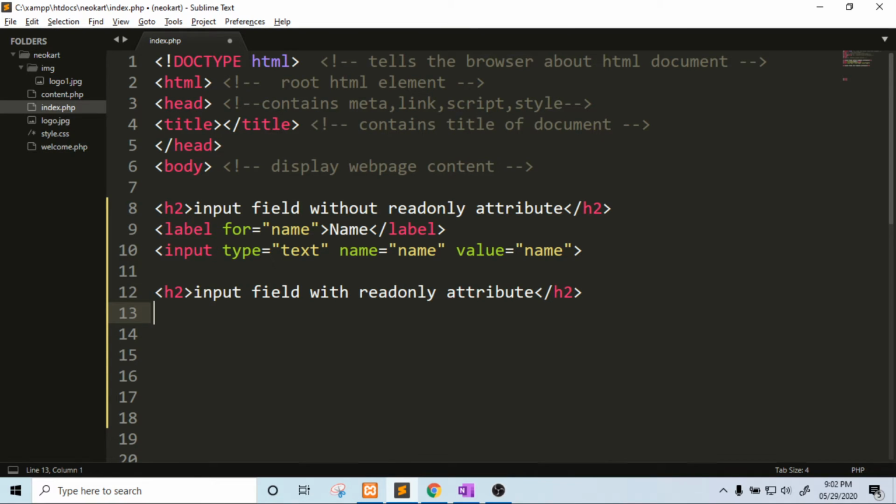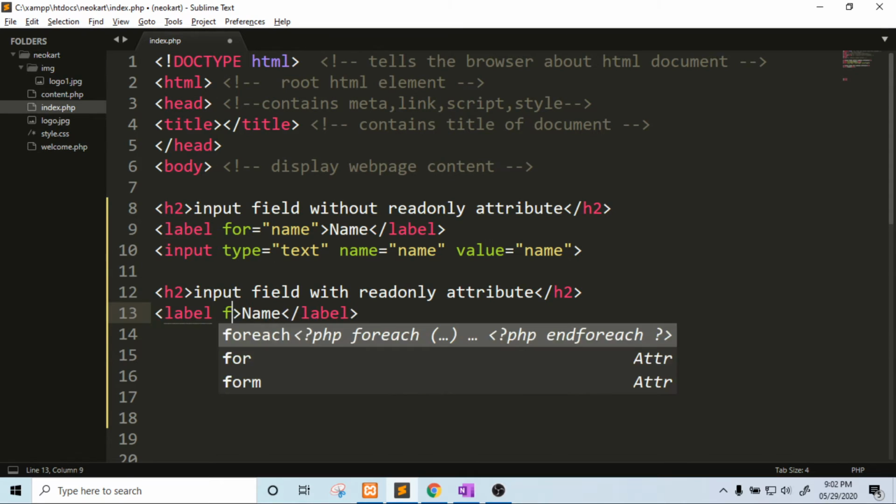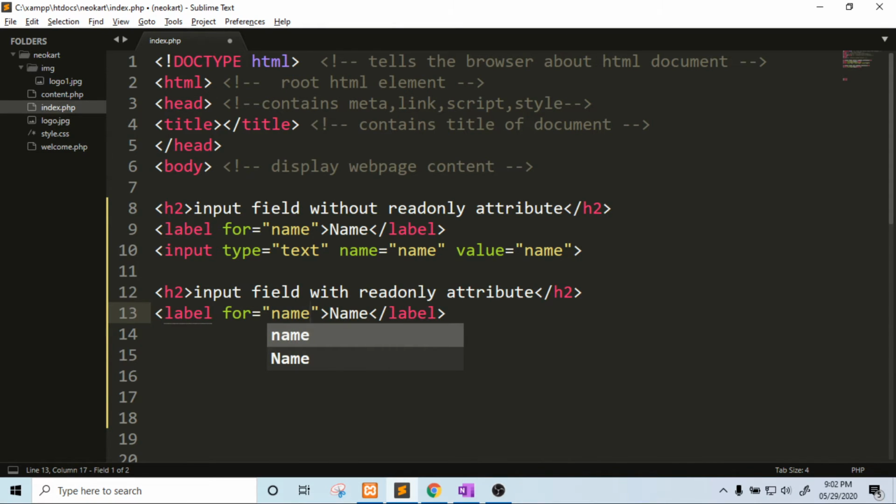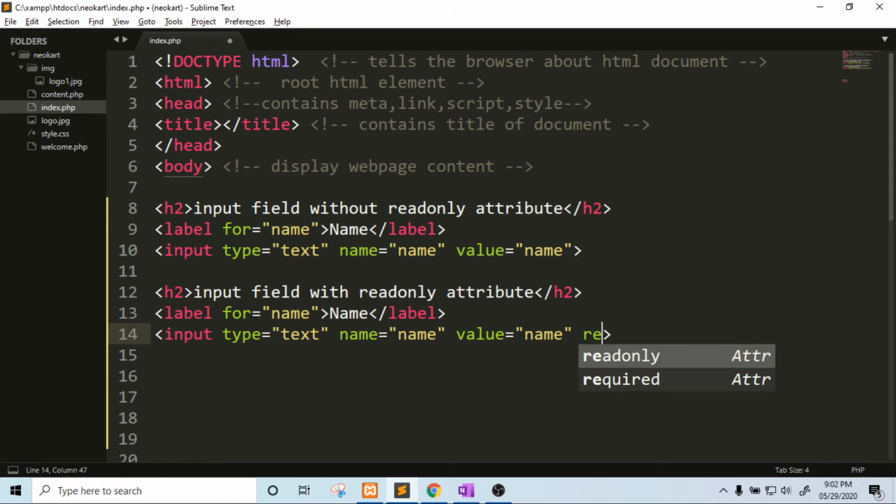First we will define the label, label is name, for name, input type equals to text, name, value name, and it is with the read only attribute, so we will use read only. Now you can see it is coming in the suggestion also, read only, so we will use this attribute, right?